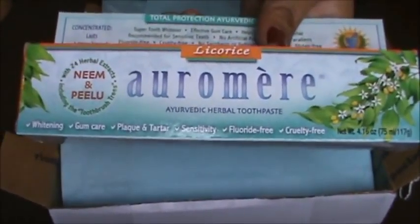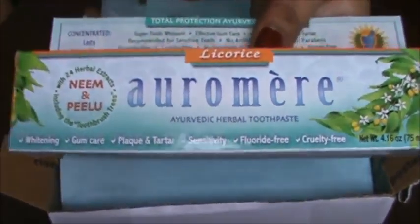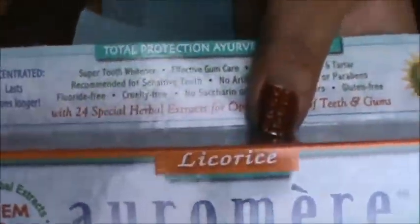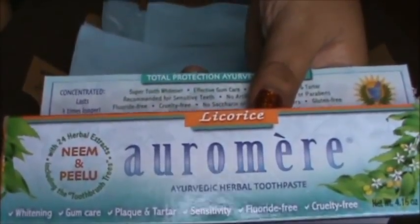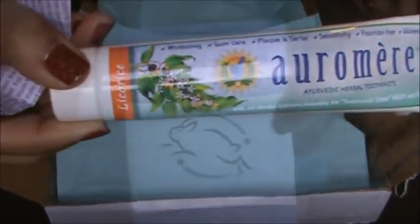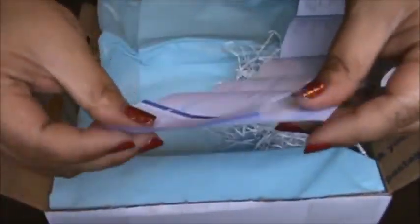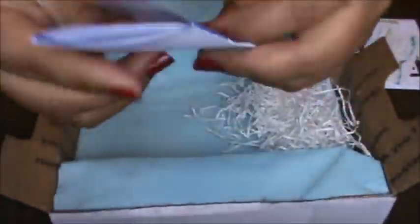The last thing — I'm assuming it's a full size product — I'm not sure how you pronounce that name, but it says herbal toothpaste and it is in licorice flavor. The only licorice thing I like is Jägermeister, so I don't know how this would be, but I will try it. Also included is this compassionate shopping guide — it shows all the companies that have shown to care for animals. This is a pretty cool guide to see. I wonder if a lot of the products I use are on this list, but I will read through this later.